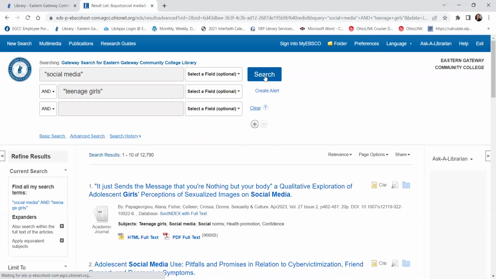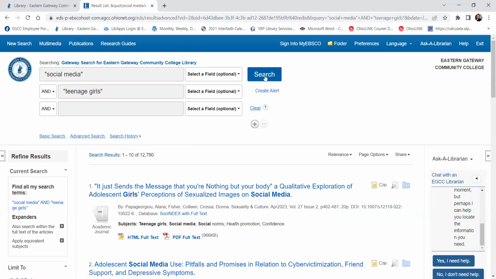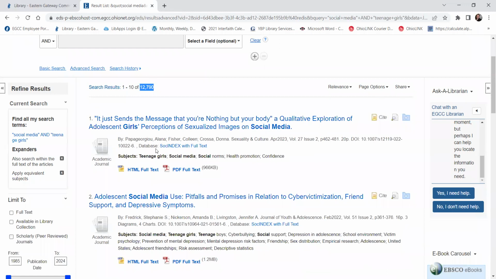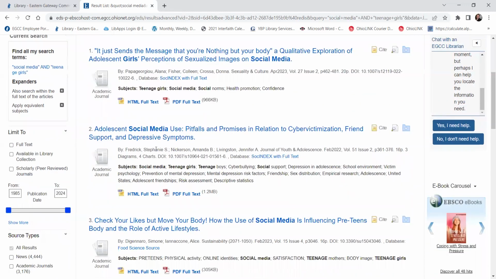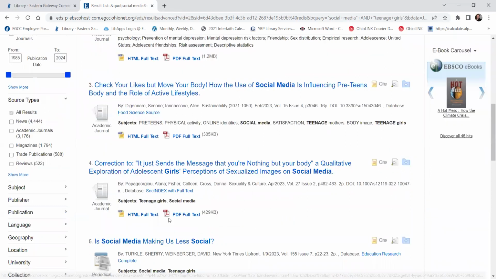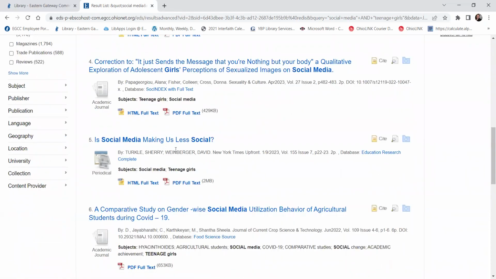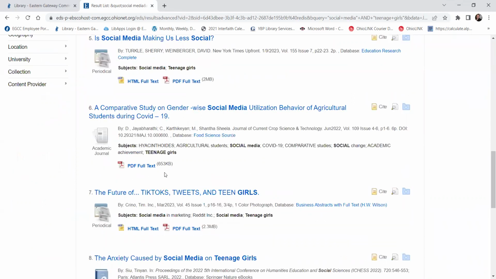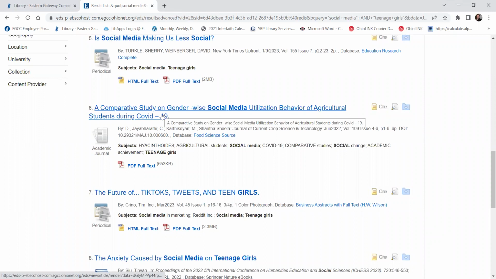And you will notice that it comes up with 12,000 results. And like you said, it manages it nicely. You can spin through this again just to explore what is possible. And you will already notice that the first hit and the third hit over here: is social media making us less social? That could be useful. Comparative study on gender-wise social media utilization behavior of agricultural students during COVID-19.